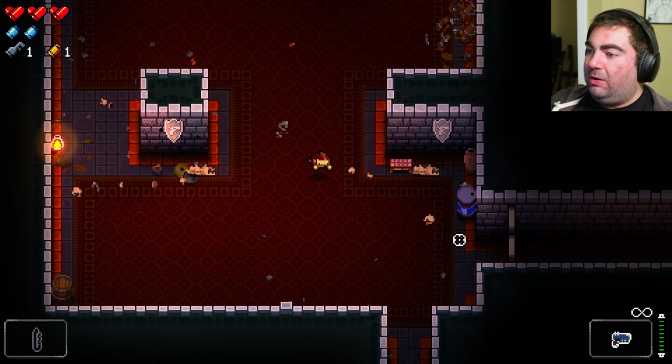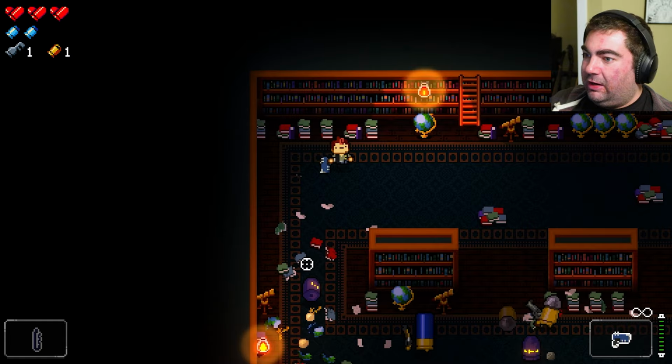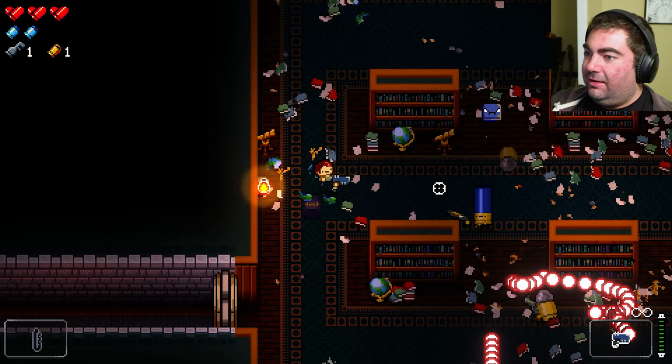Actually, let's go. I'm going to go this way. Let's see what's in here. Besides some enemies here. Oh, crap. Not a good time to reload. Oh, jeez. All right, hang on a second, guys. It's getting a little hectic here. Busy room.